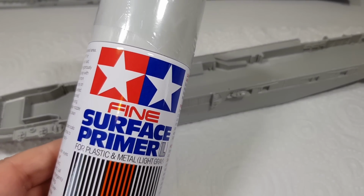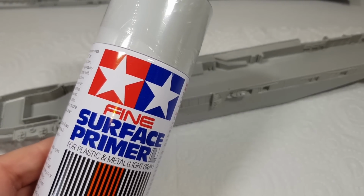And for priming, I'm using my trusty Tamiya fine surface primer from a spray can.